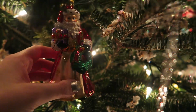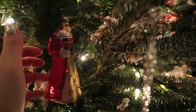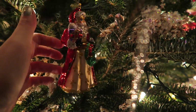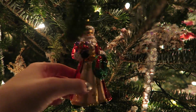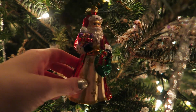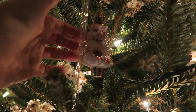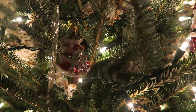This Santa here is in a bit of a different style. He's got that long coat and a very decorative outfit. He's also holding a wreath, which I haven't seen any other Santas holding yet so far. I like the lack of white trim on this coat. He does have it around his sleeves though. Here's a little Christmas tree. For some reason it's white on the underside. Not quite sure why.